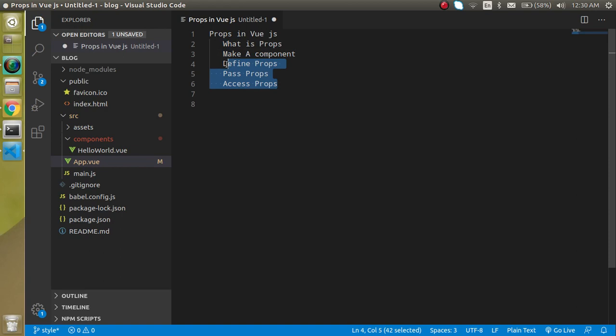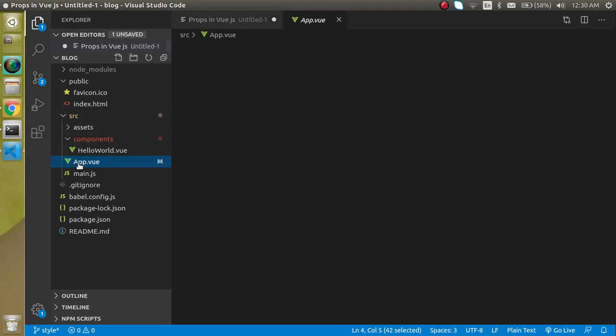All right, so now the question is, what are props? As in a simple function, we can pass some parameters. In a similar way, we can also pass properties inside a component. Let's say you have two components, one is the child and one is the parent, and from the parent you want to share some data to the child. Then how can you send it? You will share this data via props. How? Now let's start this video.